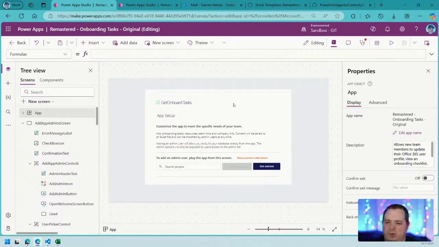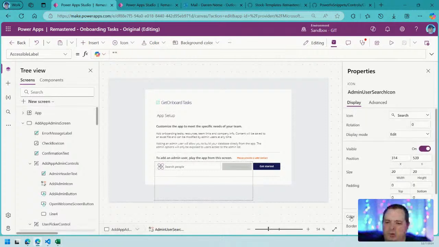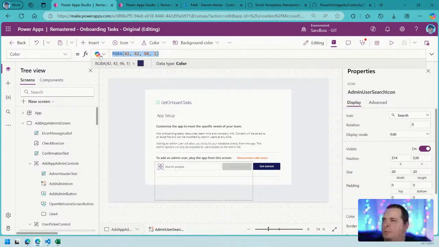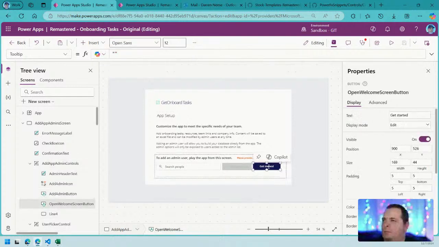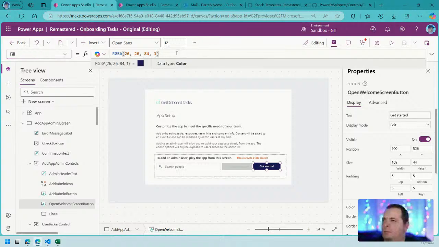Now, are they using a blue or a... Yeah, they're using an arbitrary blue color. But you know what? I think it's consistent. Like this button right here. Let's go look at its fill. Oh, is that the same color? Okay. I am going to copy that.